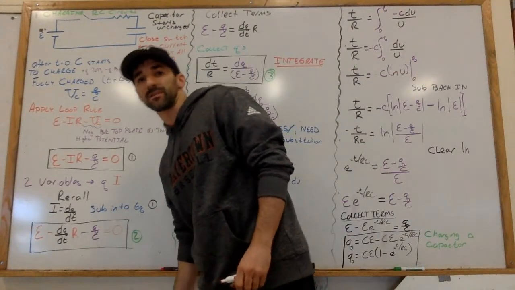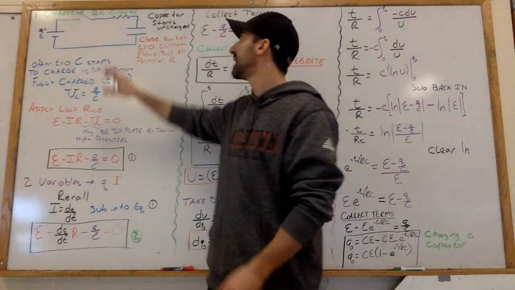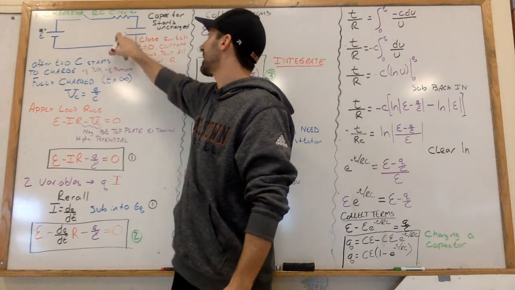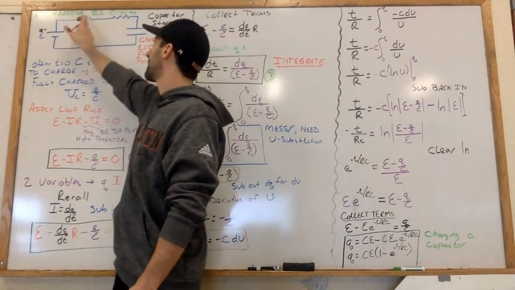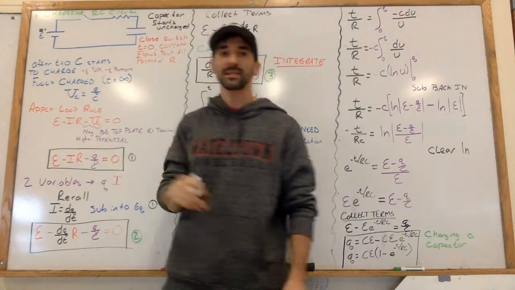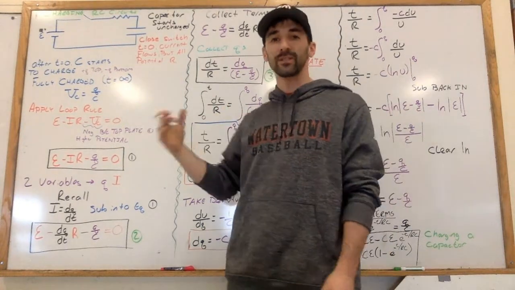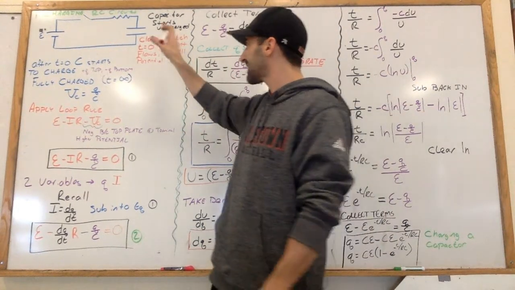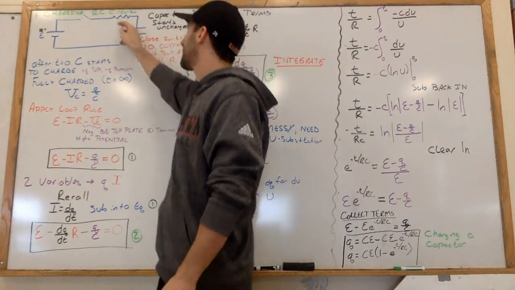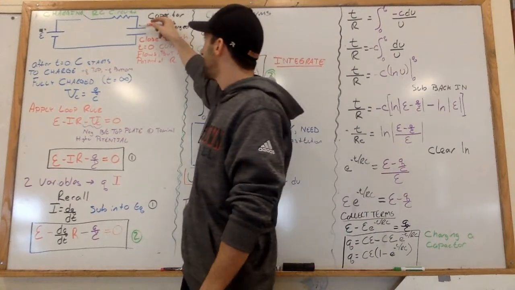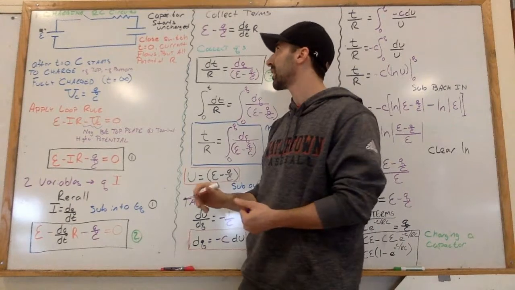Now we're going to get to the bulk of today's talk, which is charging an RC circuit. An RC circuit, again, is a circuit that has a resistor and a capacitor. At some time equals 0, I have my battery here, and I'm going to close this switch. When I close that switch, the capacitor, which is a device that builds charge up, is going to start to get charged up. At time equals 0, basically there's no charge here. All of my potential would have to be across that resistor, and this capacitor essentially would act like a wire at that instant the switch is thrown.